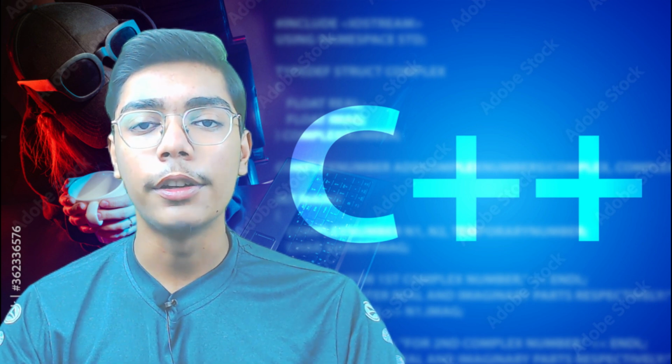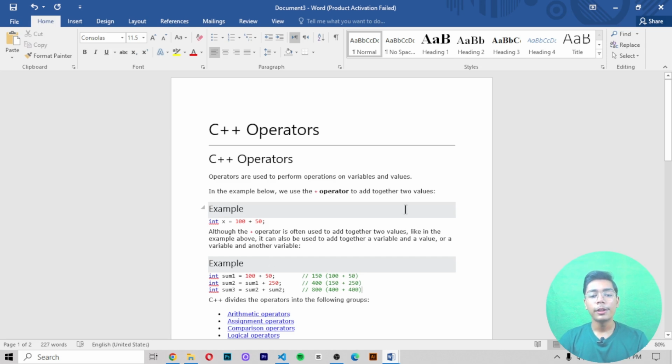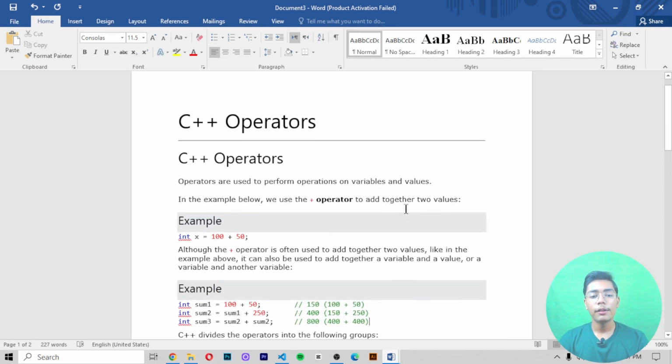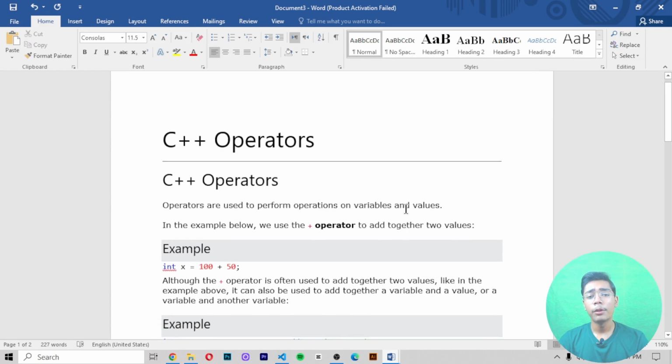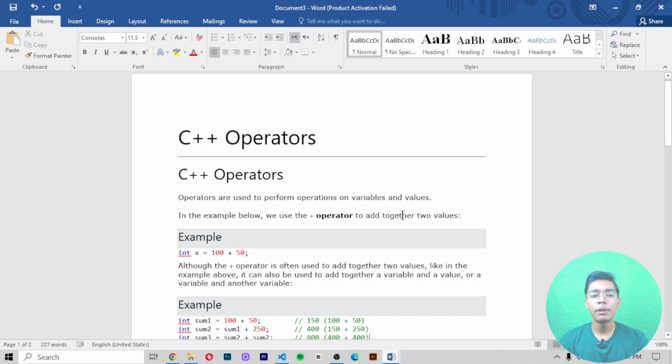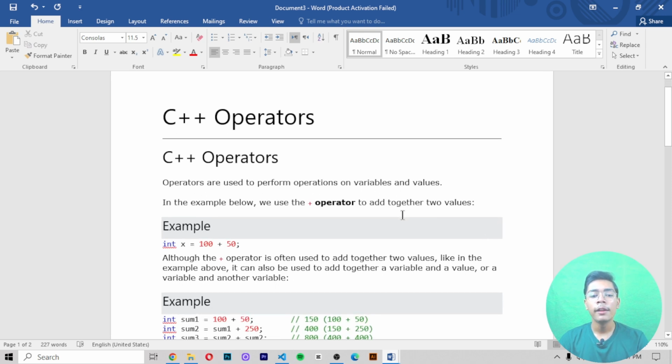So now here we are on the computer screen, and like I told you at the start, today we are working on operators, and I'll be telling you what operators are in C++. Like you all know, previously we have learned many things about C++. But operators are a new thing which you will understand more in the future, because I'll just cover the basics in this video and tell you more about it in detail later so that you can understand it more clearly.